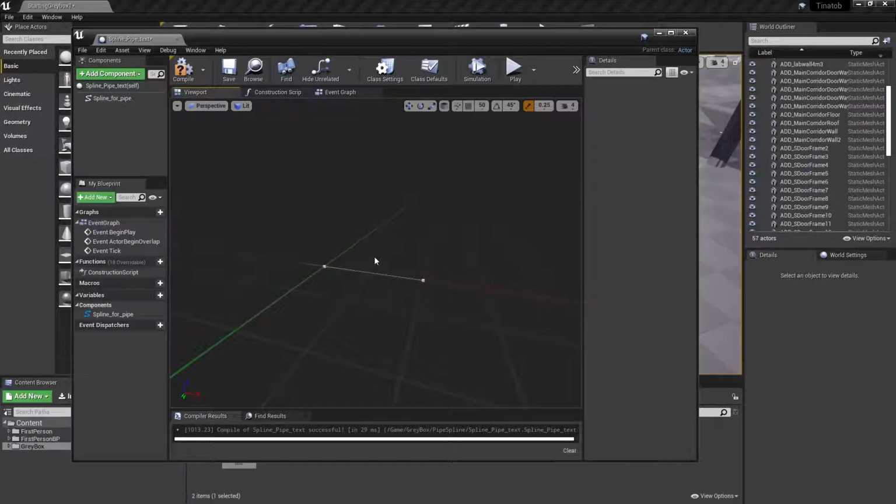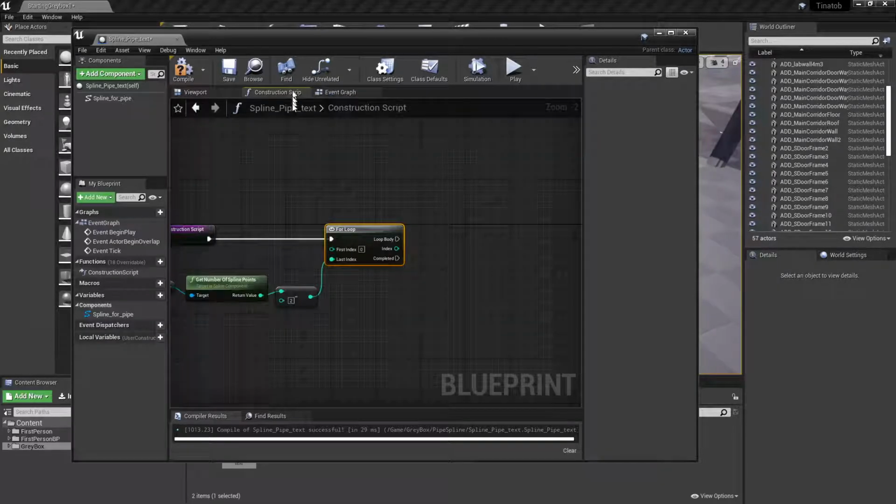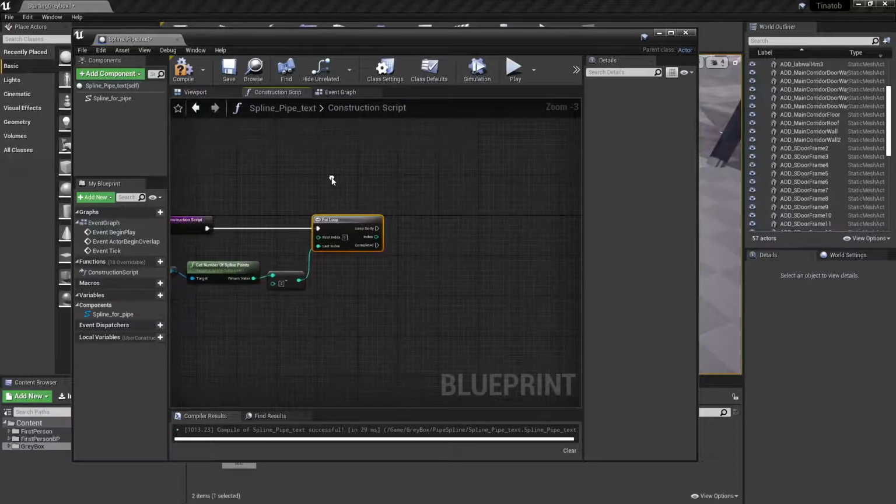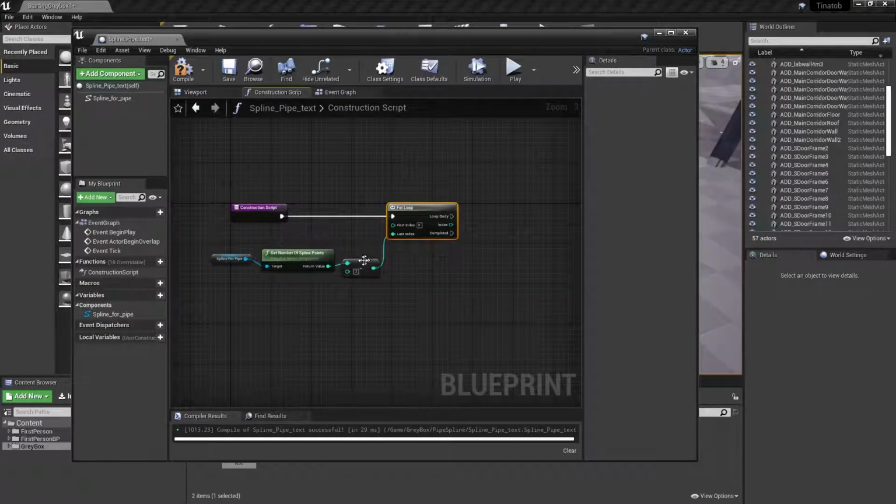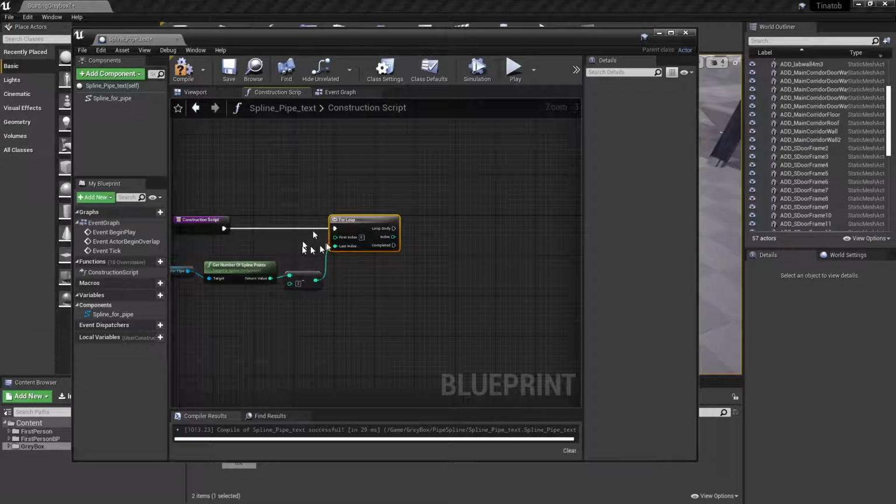It will go from 0 to 1, which is 2 steps. It is rather confusing, but you just have to get used to it. So this will go through the number of points, and we need to then generate the actual mesh.